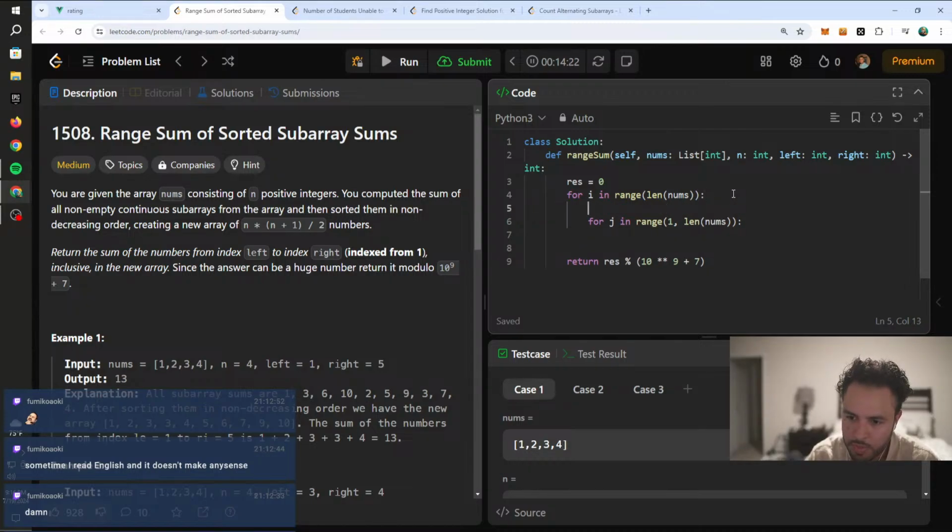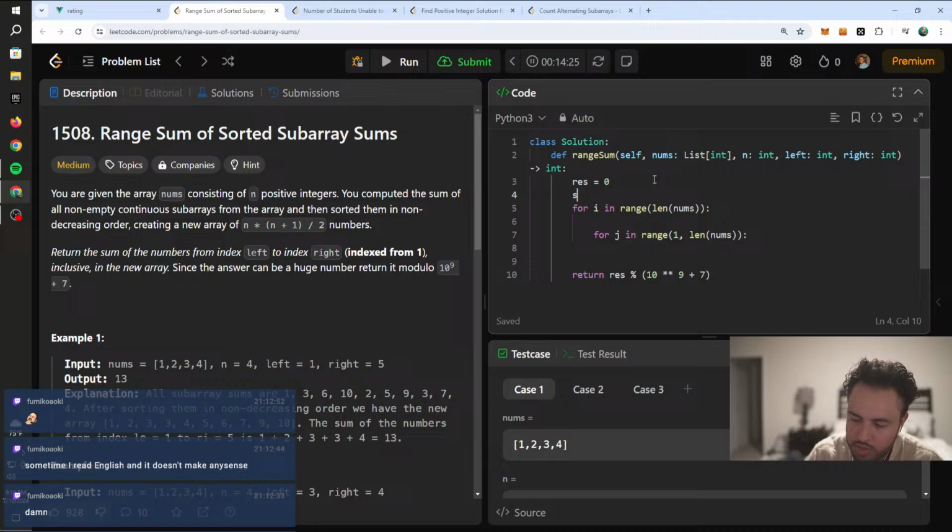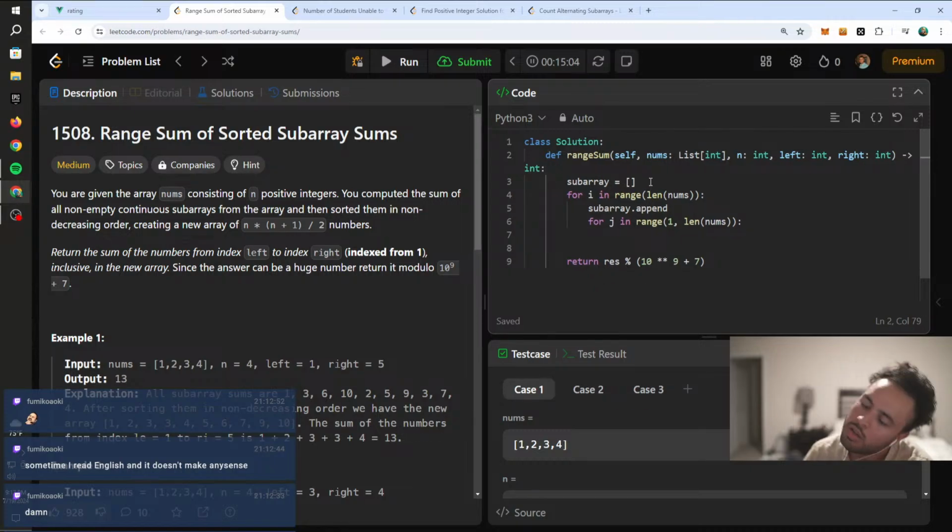So the first thing we're going to do is append.